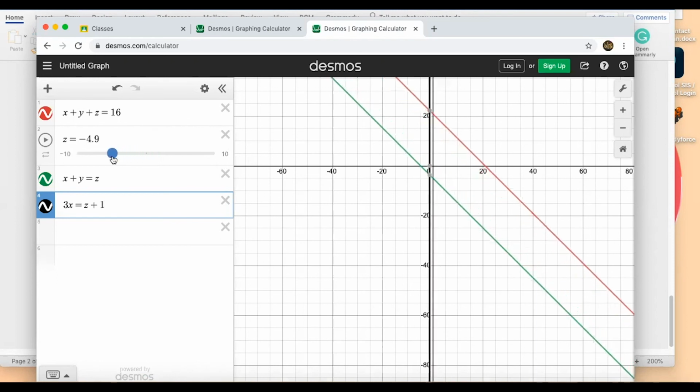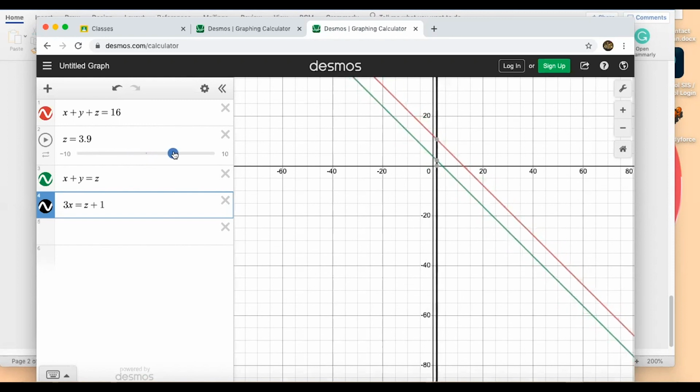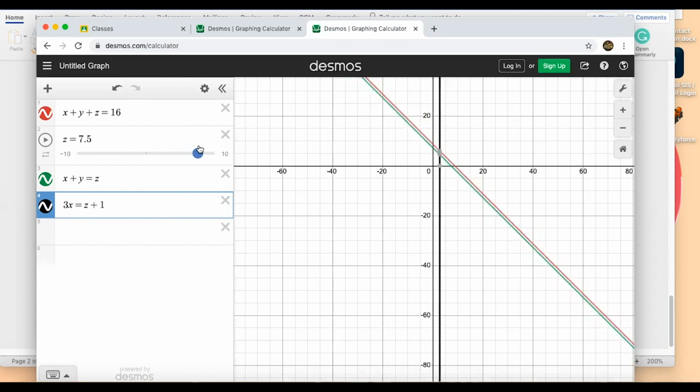So I'm going to move the Z, right? Look at how this is going, but we're going to go until they collide together, and boom. They're going to meet together at a point. And let's read what point that is. What do we got right here, Ms. Perez? 3, 5. What do 3 and 5 represent? Don't forget to always write out your answer. So what does 3 represent and what does 5 represent?